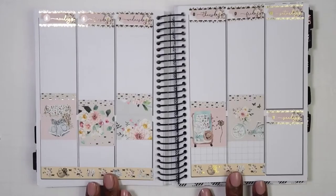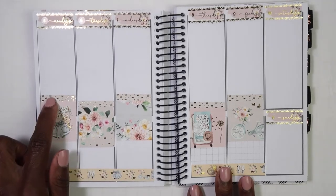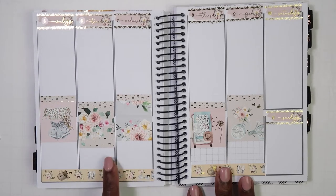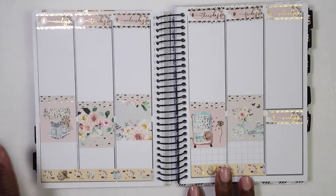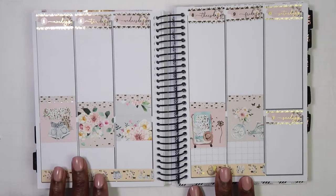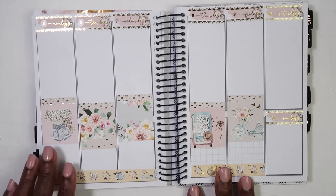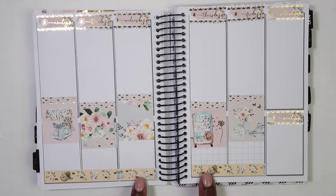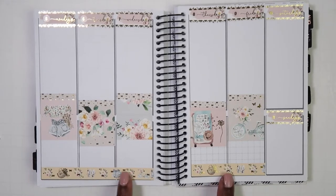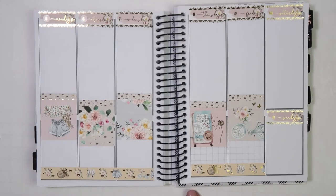All right, y'all, here is the base of the kit. Got all of my four boxes down. I used the headers that came with the spread over my boxes because y'all know I love to have something over my boxes, and I think that comes from my old Erin Condren days, when she had the little headers over the boxes. So I have to have something over those boxes. And then I ended up putting these little dividers over my dates covers, and those are from Honey Inked. And then of course I went ahead and used this bottom washi this week, y'all, because it is just too cute. All right, now we are going to go ahead and get started with the day to day.